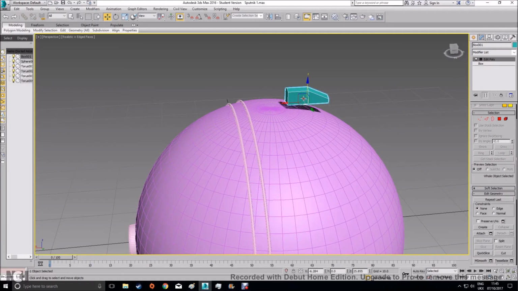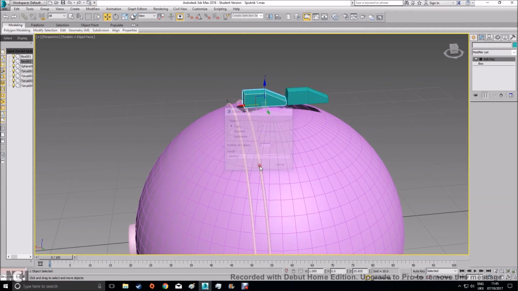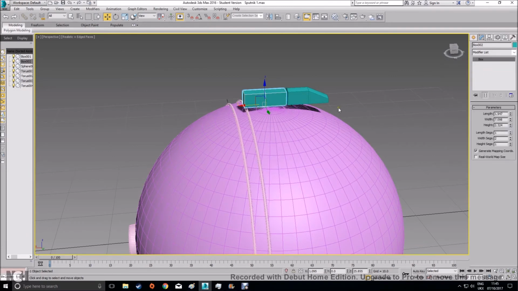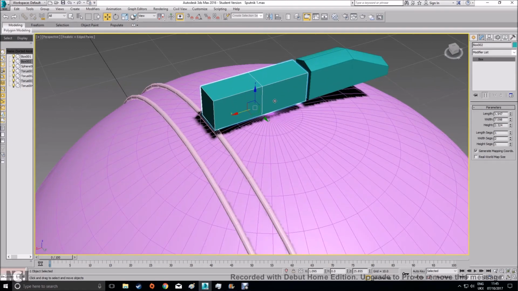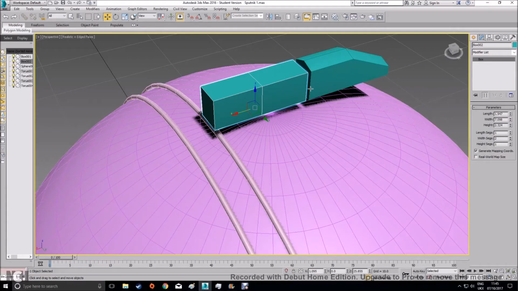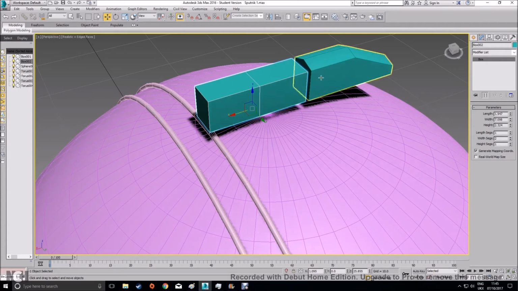Now, I've already got a box that's been heavily modified, but it's in the right place. I'm going to take a clone of my box, same way as before, holding down Shift and making a copy. But this time, if I delete Edit Poly, it'll go back to the original box settings. Makes my life a little bit easier. What I want here, though, and I don't know if you can see this particularly well, I want 1, 2, 3 segments. So instead of just the 2 that we've got here, I want 3. I want a bit, a bit, a bit.